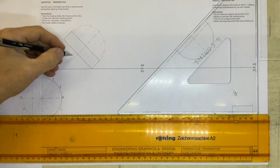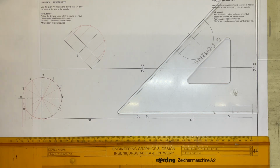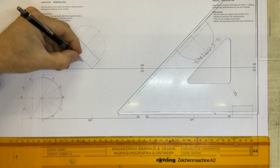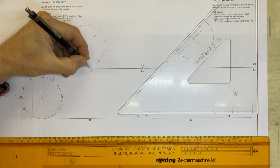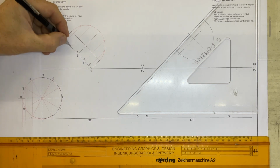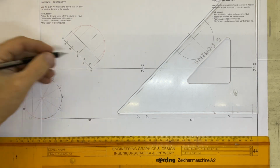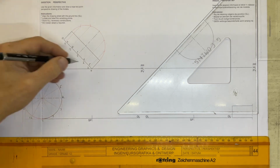You'll see that the center line is this center line over here with 1 and 7. So I'm going to put a number 1 over there. Note the distance from number 1 to number 2 is this distance that I've got over here, going from 1 to 2. So there is number 2 over there. I'll have number 3, number 4 right on the edge, number 5, number 6, number 7. Note 7 and 1 are on top of each other. Number 8, number 9, number 10 on the edge, number 11, and number 12 over there. Okay, so you can see the points on top of each other, 7 and 1, 6 and 2, 8 and 12, etc. I think you've got that idea.